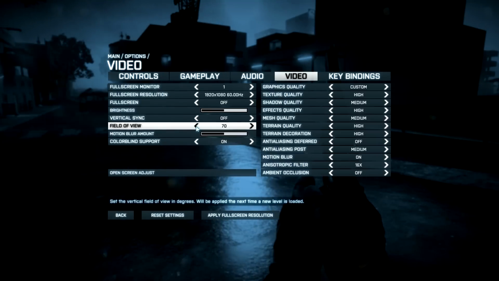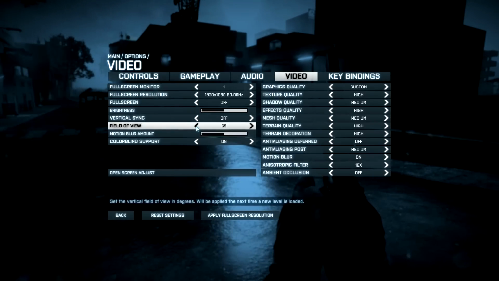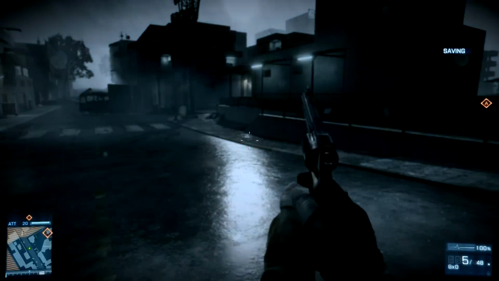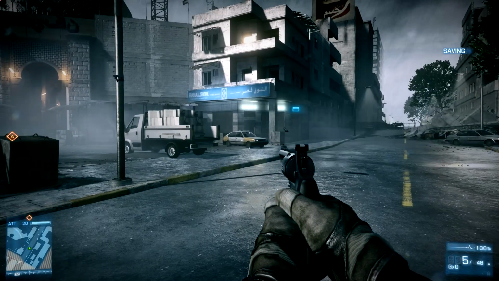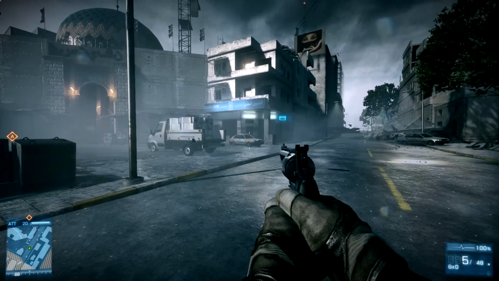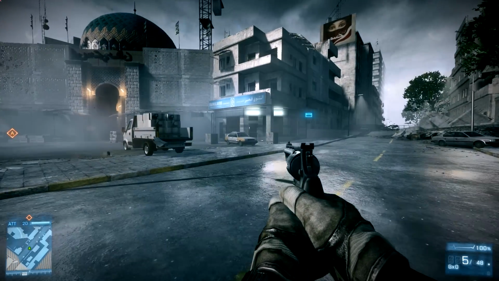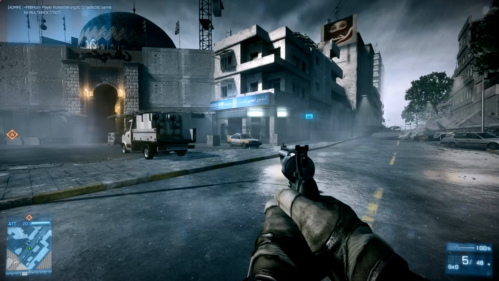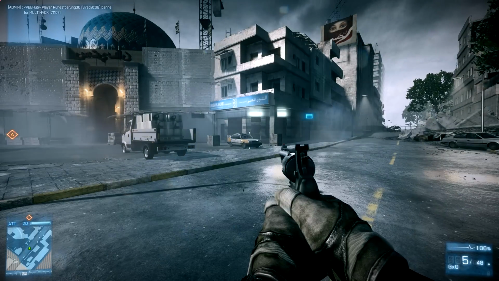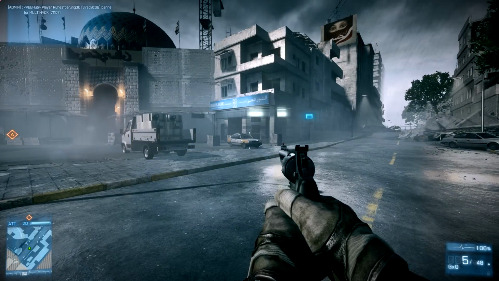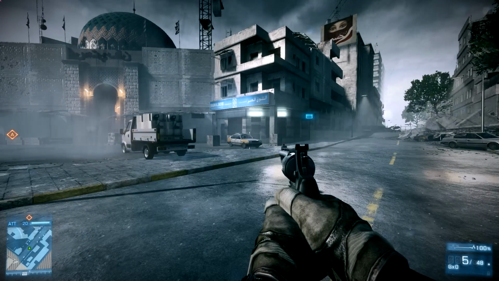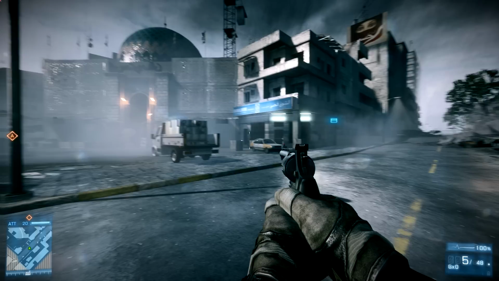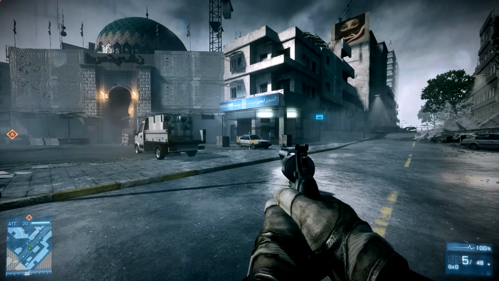Alright, moving on to field of view. This is another one that I see a lot of people using incorrectly. I see a lot of PC players, probably the majority of PC players, running at 90 FOV. And I'll quickly jump back in game, and when I press sprint, it's going to update the FOV. Alright, so you can see the FOV's changed to 90 now. You can see my peripheral vision left and right is a lot higher, but objects are smaller. So there is a disadvantage and an advantage to both running a high and a low field of view. On a high field of view, I have a lot more positional awareness. I can see left and right a lot easier, but my targets are a lot smaller, so it's a lot harder to be accurate and hit them.